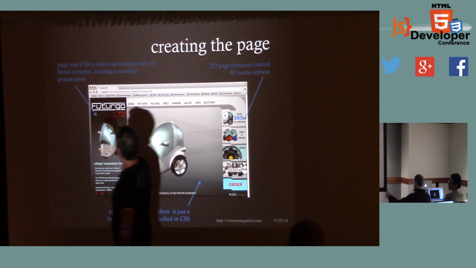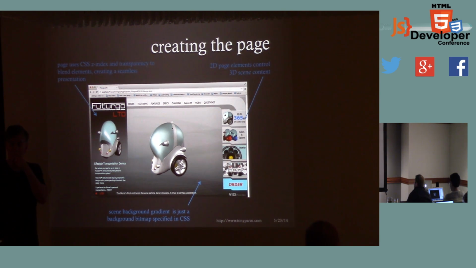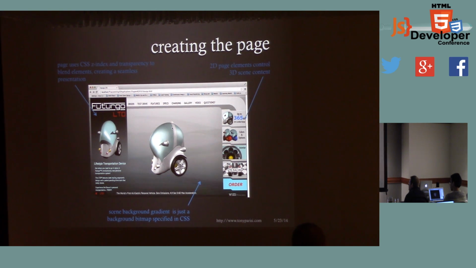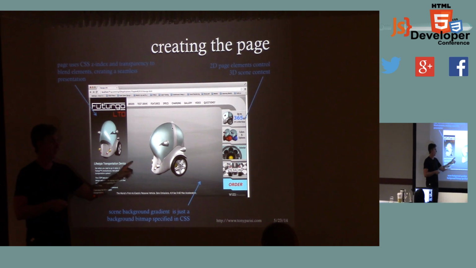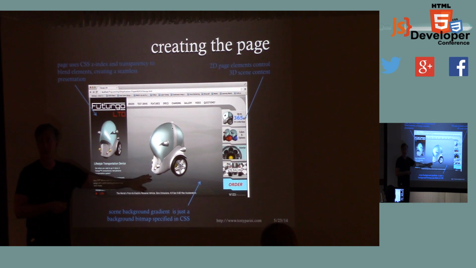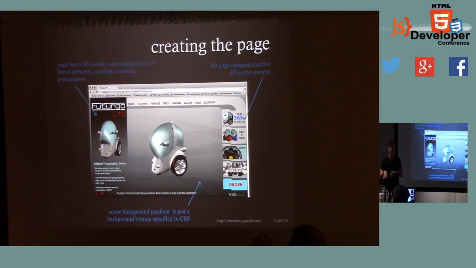Go ahead. Question? Is there a way to substitute a low poly model for a high poly one when you're ready to export? So when you're ready to export something like this, if you wanted to generate it lower poly, inside the modeling tools they have what they call decimation tools, and you would tell the modeling tool to give you a decimated version. You would still be looking at it to make sure it looked OK. And what you might do is actually export multiple levels of fidelity for a model like this, starting very high, possibly higher than the 90,000 polys. And you could export multiple resolutions of that into the same file or different files.